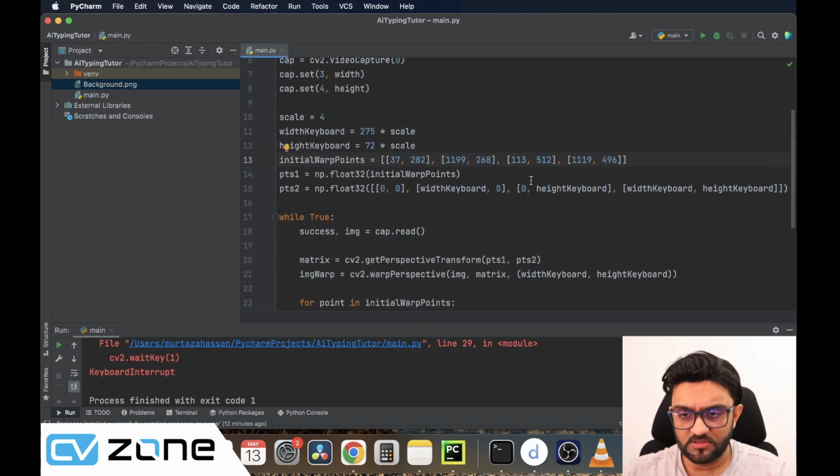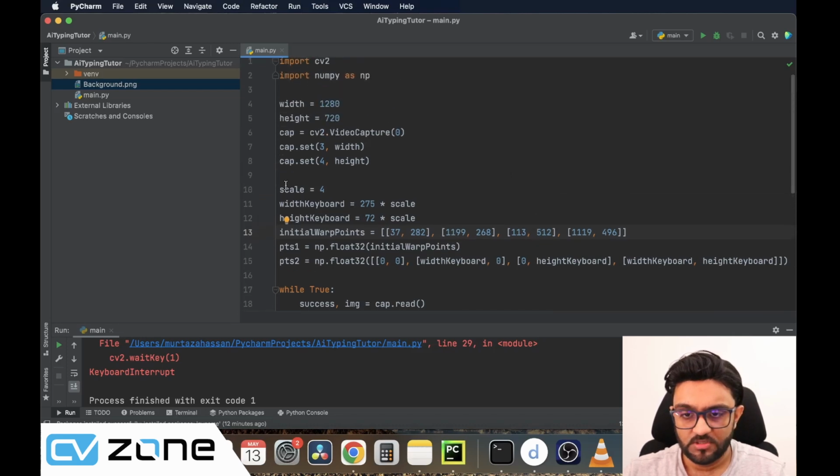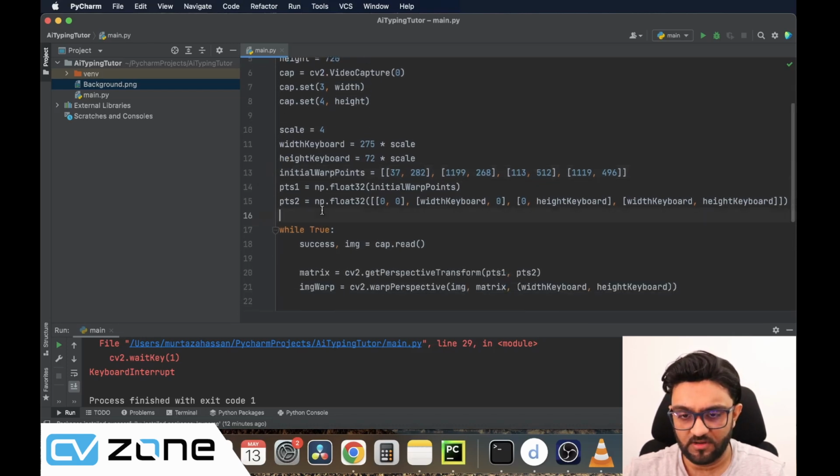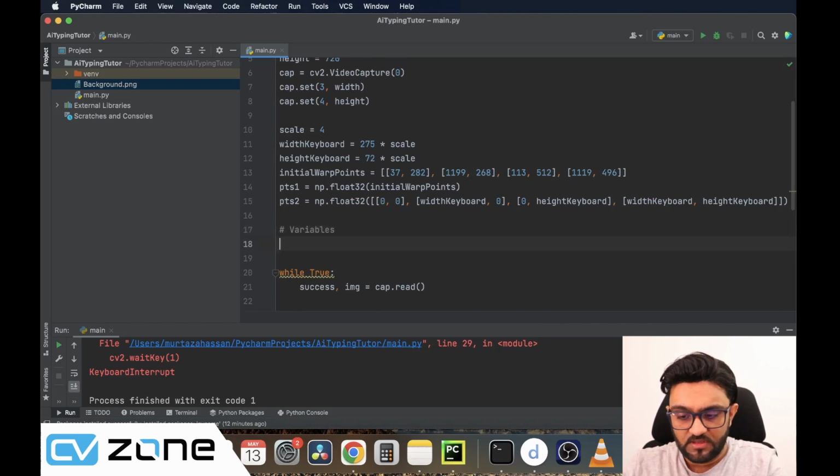So what's the alternative? The alternative is very simple. What we will do is we will check if it is our first frame, we are going to save the image. So here we are going to declare some variables. Let's just put here variables, and we are going to say is_first_frame equals True. So what is this first frame?